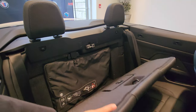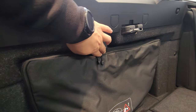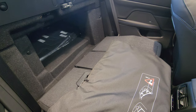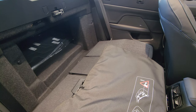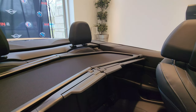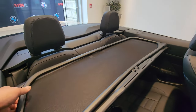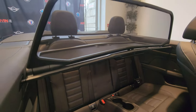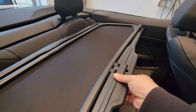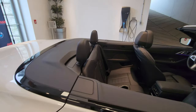I wanted to pull this part down — I popped it earlier to reveal that this is where the wind deflector is kept. You just have to lift that up to take out the entire bag. Inside the bag is the wind deflector. There are four pegs and four holes — I've aligned them all. Once it's in there you just press it flat, this part goes down to lock it into place, then you can lift that up to diffuse the wind. To remove it, put that back down, lift this flap, and it comes right out — it's actually way easier to take out than it is to put in.